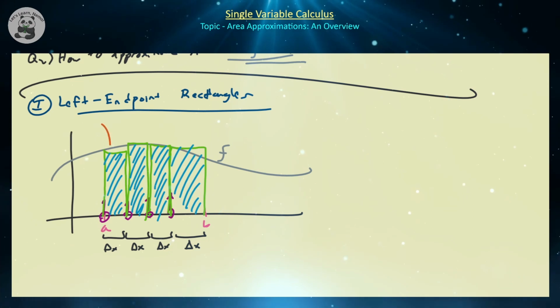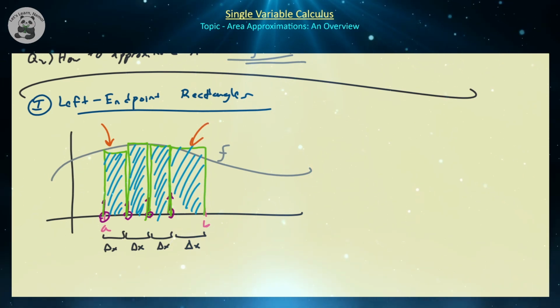Notice, for example, this one on the left is an under approximation, where the one on the right is an over approximation. Usually for left endpoint rectangles, if you have a function that is increasing, left endpoint rectangles are going to be an under approximation, and if the function is decreasing on that subinterval, left-hand rectangles are typically going to be an over approximation. And when it switches between increasing and decreasing, the total amount hopefully balances out.